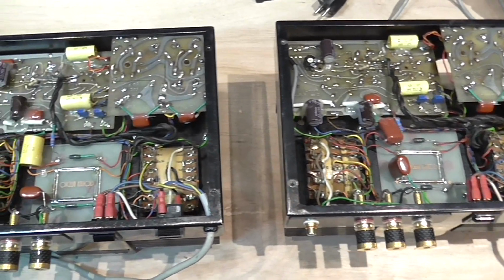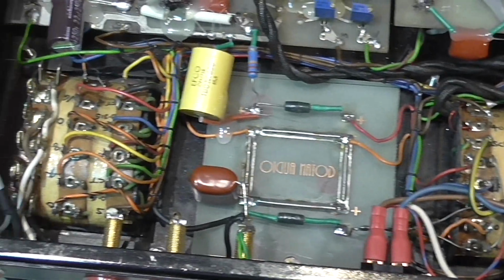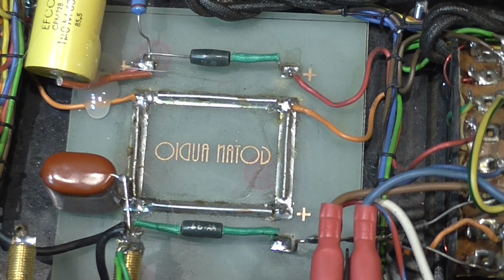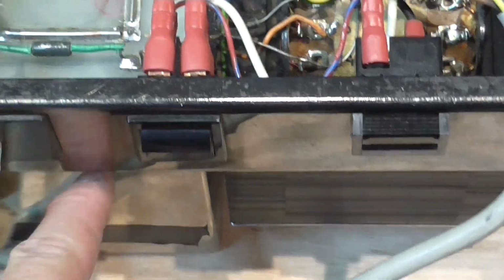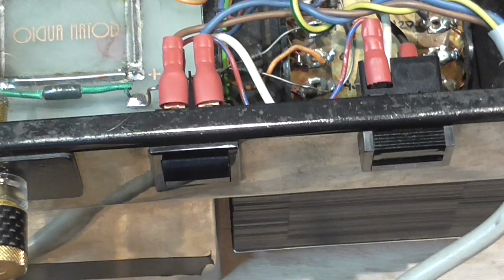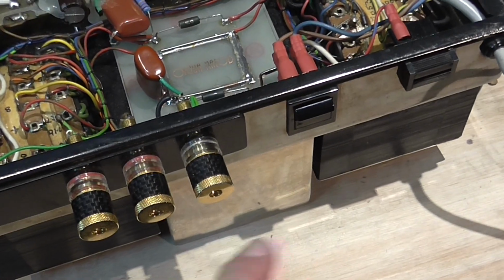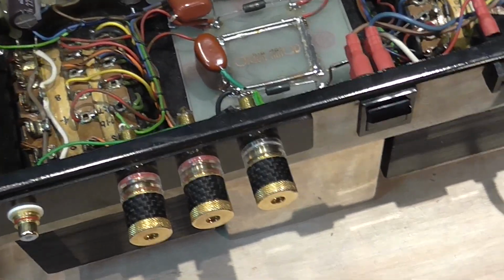I removed the bottom cover, and as you can see, these are really handmade, very handmade. This is the output transformer. This is where the electrolytic capacitors of the power supply are connected, which go into this metal case. Another thing I've noted is that in the pictures you see online, the electrolytic capacitors are exposed here. There you see 4 electrolytic capacitors. So they built this cage to cover the small electrolytic capacitors, the new ones, which are small in size and really don't look appealing.